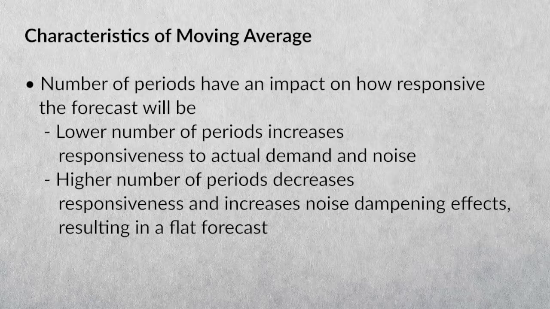But on the flip side, it has high noise dampening effects. If it's just noise in the system that is increasing your demand, using a large number of periods is not going to respond to that noise, which is a good thing. But it's also not going to respond to actual changes, an actual increase or actual decrease in demand. So if you use a higher number of periods in a moving average model, the forecast is going to be very flat.